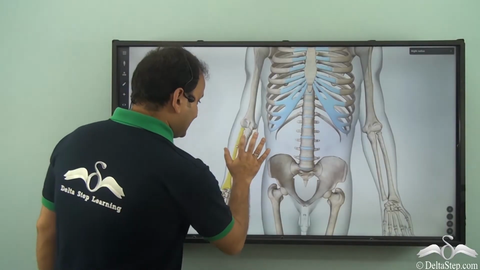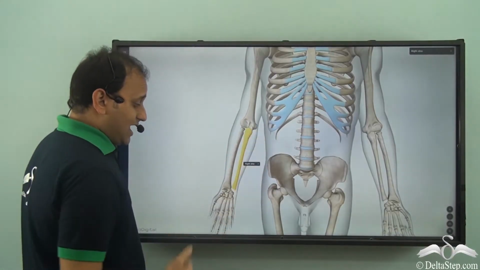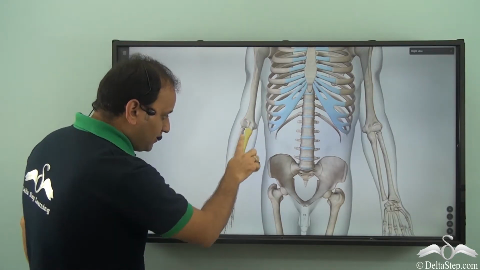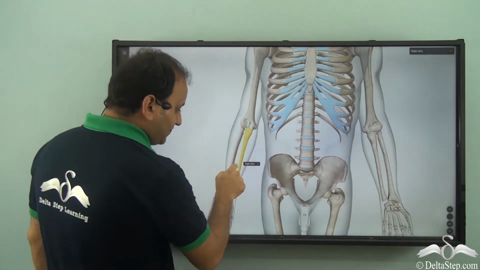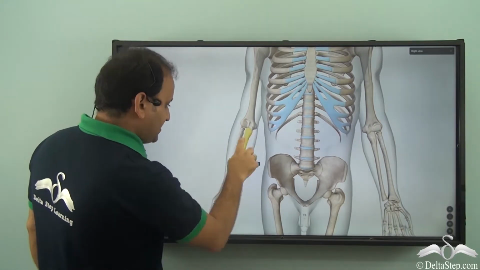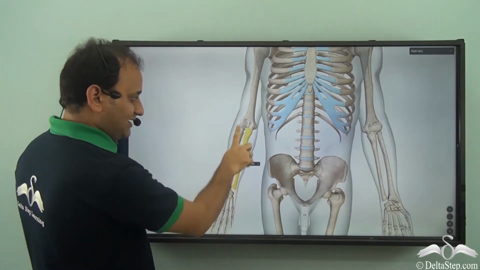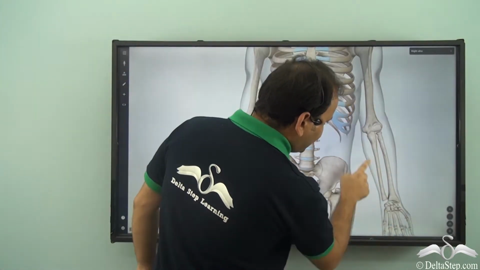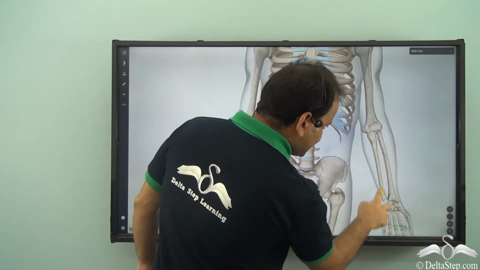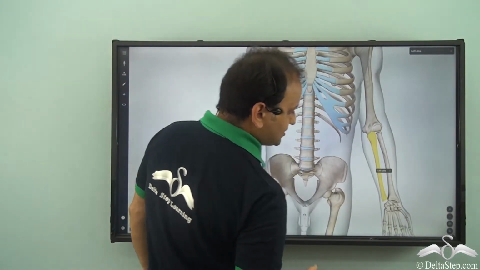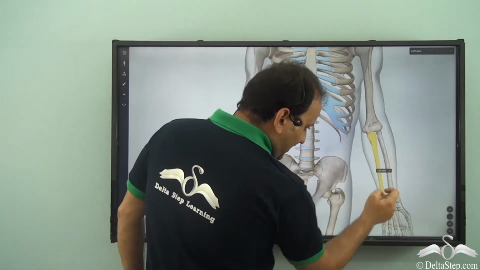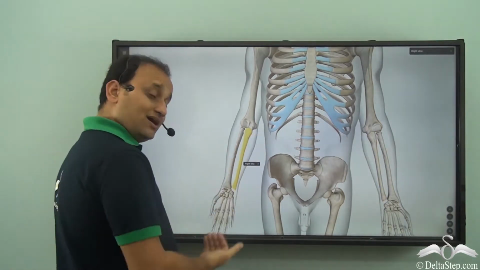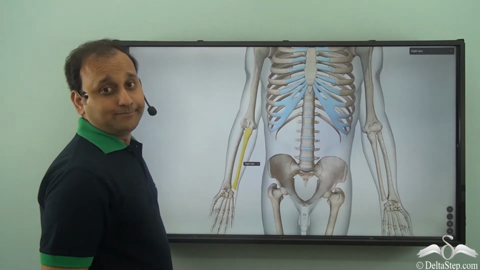Now, this here is the ulna. As you can see, this is the inner side bone of the arm, and just like it's positioned here on the right side, it's called the right ulna. Similarly, in the left hand side, this is the inner bone, isn't it? So this is the inner side bone, and this is the left ulna. So you see, ulna is located on the inner side of the arm.